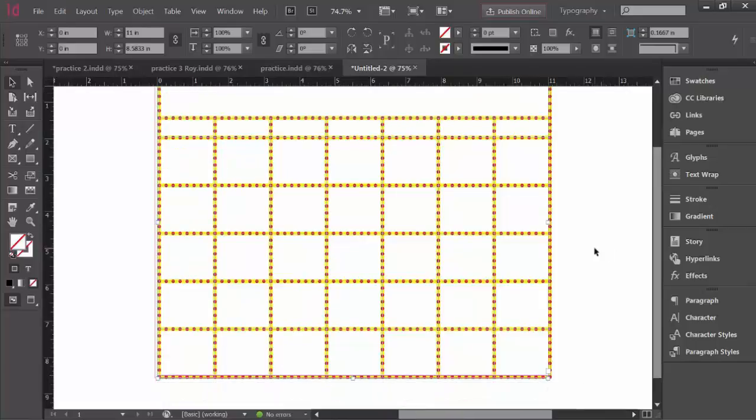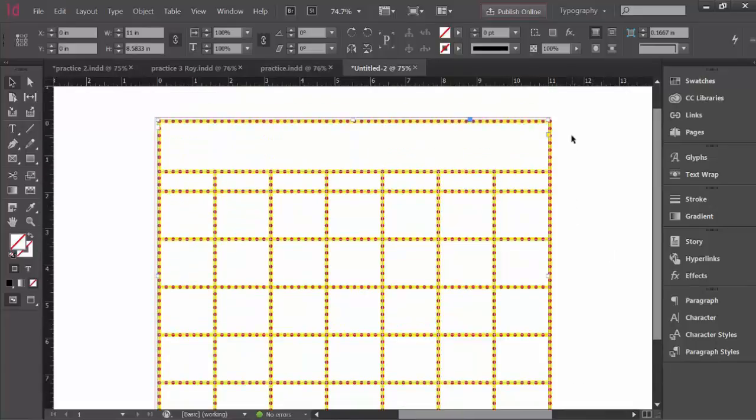Now if you look closely, however, it's extending outside into the bleed area. That red line on the outside represents the bleed. Bleed is if you have any artwork on the document, it will expand out beyond that. It's considered waste, so that when the document is printed, there's no white line at the edge, just in case there's a shift in the printing process.